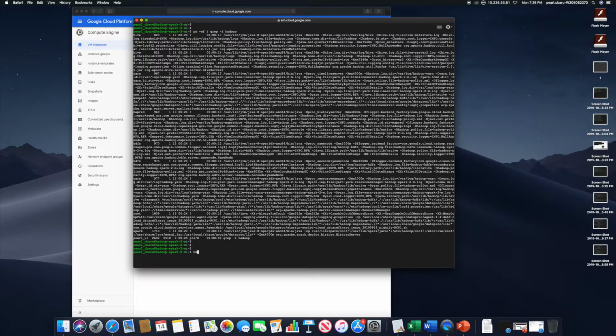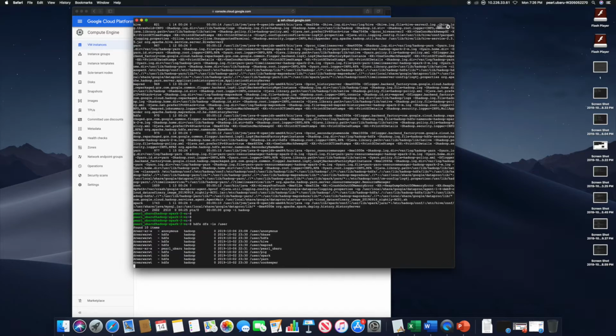So that's hdfs dfs -ls /user. And I can see these are all my files: anonymous, HBase, HDFS, Hive, MapReduce. There's me, my directory. Pig, Spark, Yarn, and Zookeeper.